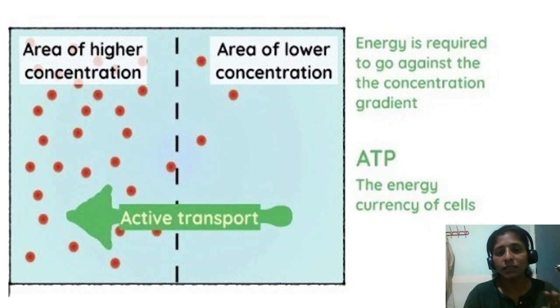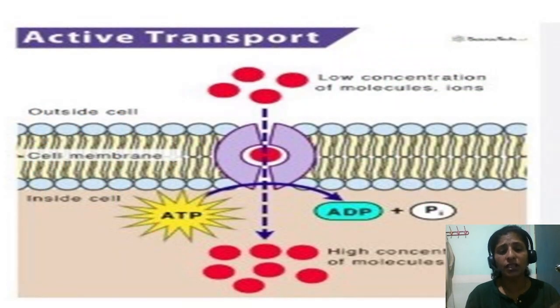But here there are already ions, but the cell still needs a few more ions. By osmosis or diffusion it is not possible. Anything we do against the concentration gradient, we need energy. You know very well from lower classes who provides energy: inside the cell, the organelle called the mitochondria. The mitochondria help to produce ATP, and this ATP converts into ADP. ATP is a triphosphate; one phosphate molecule breaks off, and that breaking releases energy. A lot of ATPs will be broken like that.